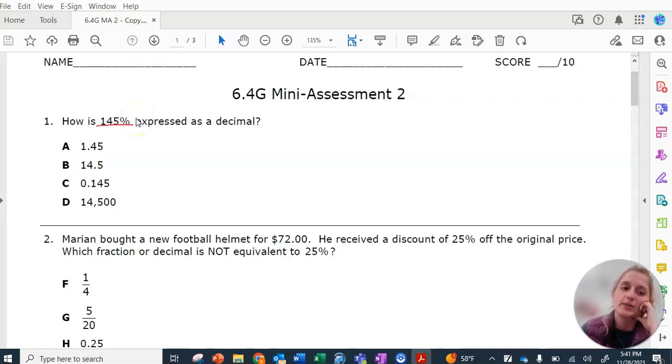All right, percentage written as a decimal. If you have a decimal point in your percent, great, start there. If you don't, you find where it's hiding, and it's always hiding at the end. When you have a percent and you're changing it to a decimal, in essence, what we're doing is dividing this number by 100. What you can actually do is move your decimal 2 places to the left because dividing will give us a smaller answer.